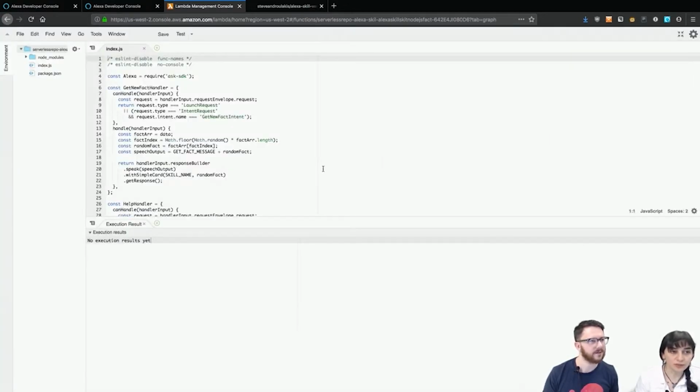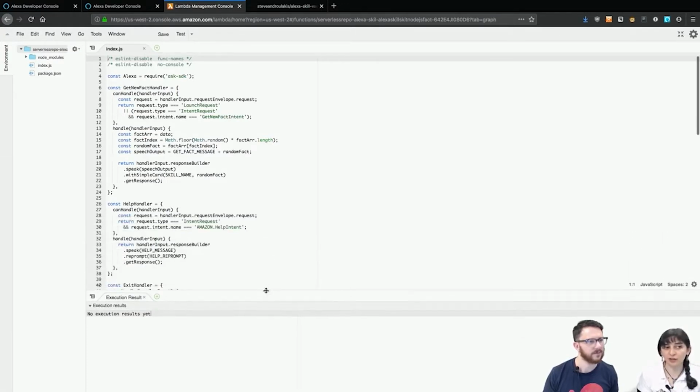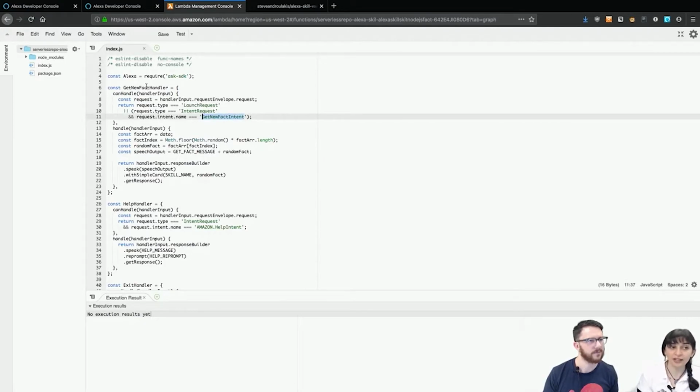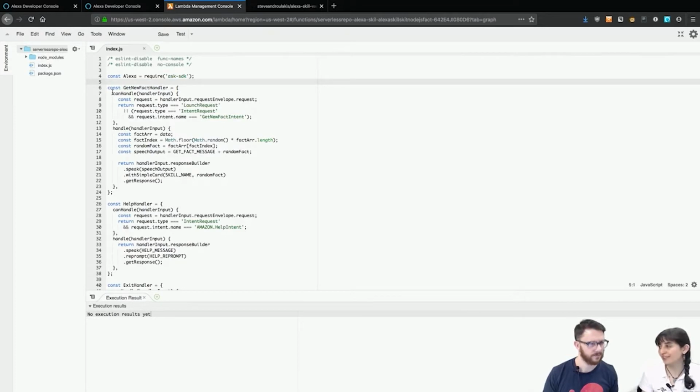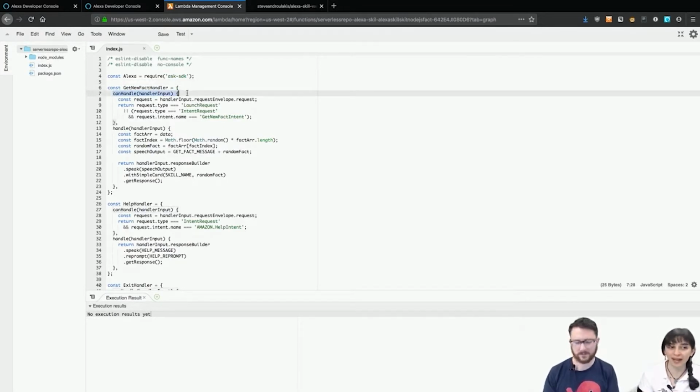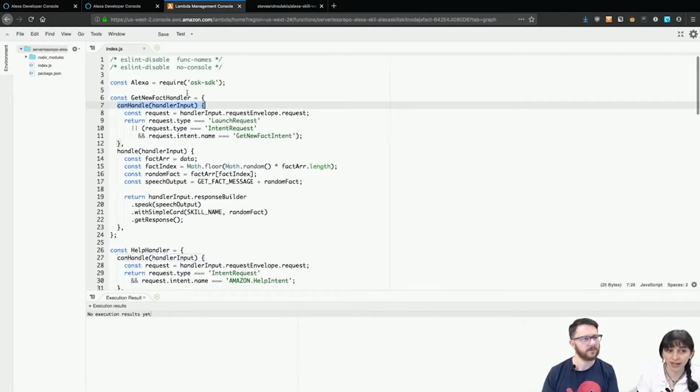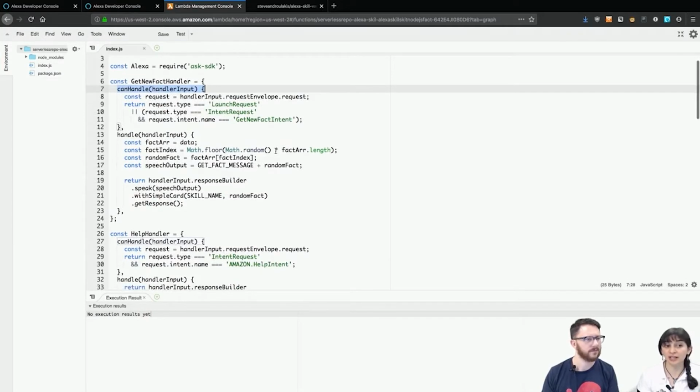So we have this get new fact handler. That was what you were mentioning early on. For anything we want to handle, we need to have a handler with two parts. The first part is can handle. You provide what you want to handle: when you receive a message to your back end, is it something that you want to handle? Here we are checking to make sure if it is a get new fact intent or a launch request.